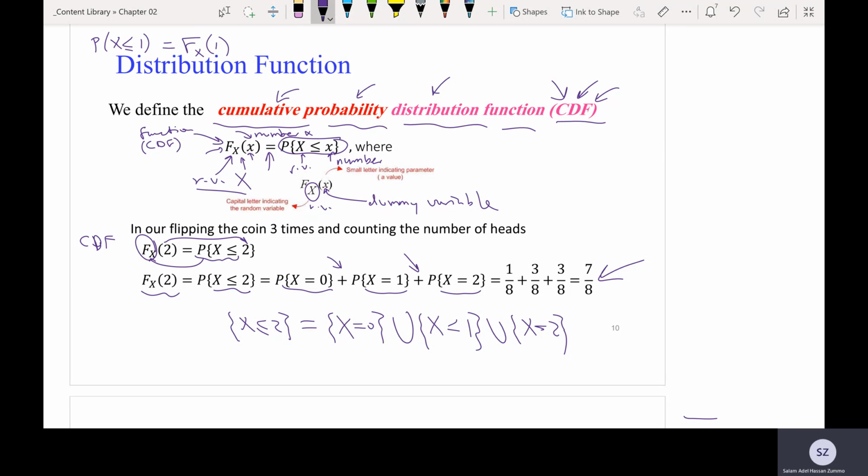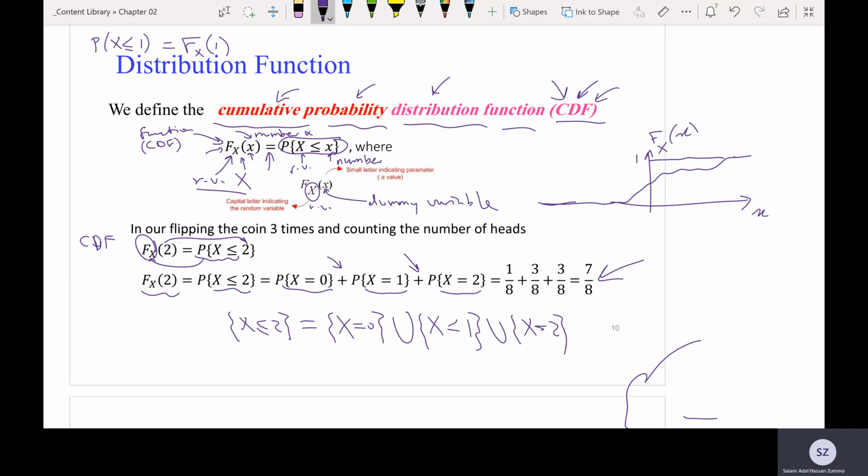So the capital X here is the random variable, and the small x is just a number. Now, if you plot F_X(x) versus x, you should get what we refer to as the CDF. It starts from minus infinity at 0 and keeps accumulating until it reaches a maximum of 1, because it's a probability function. So it has to be 0 at minus infinity and 1 at infinity, and somewhere in between it is non-decreasing.